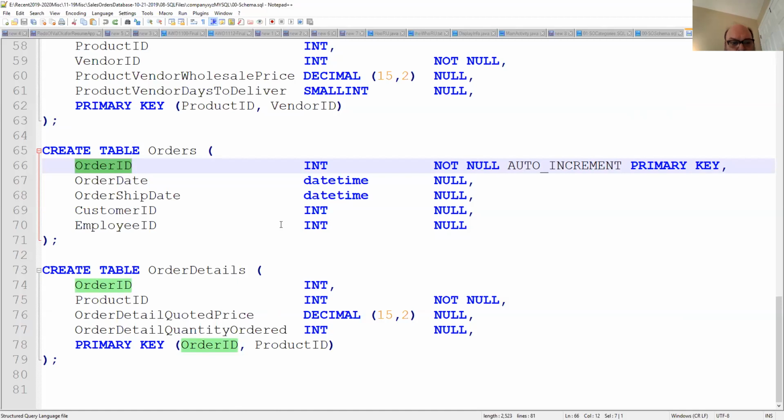So when we get in, every time we place a new order, it has its own order ID, and it has that so we're able to track it. All right. Also, when we create that order, it has a date that's connected to it, the date the order was placed. So if it was today, the order date would be 4/8/2020. All right. It's got a date that it's going to be shipped.